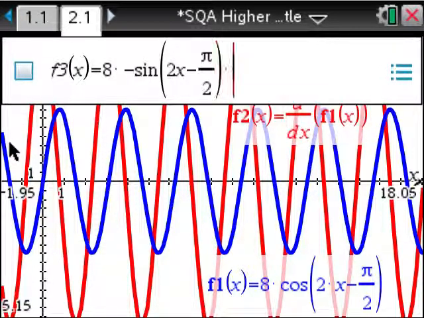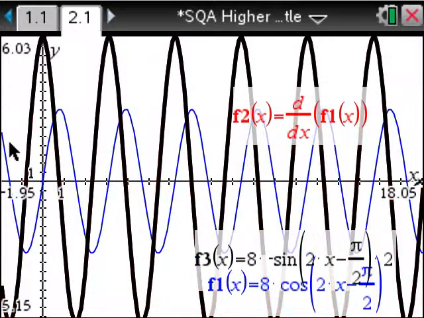And then I've got to multiply by the inside function differentiated, so differentiate 2x and you get 2. So maybe simplifying this, I get negative 16 sine of the stuff. When I press enter, I'm hopeful that this is going to sit on top of the red graph, and yes it does. So there's a nice bit of visual check that I've done the correct algebra.